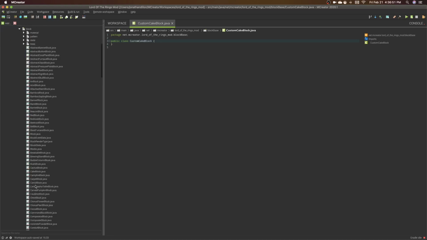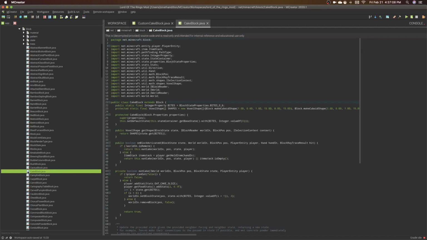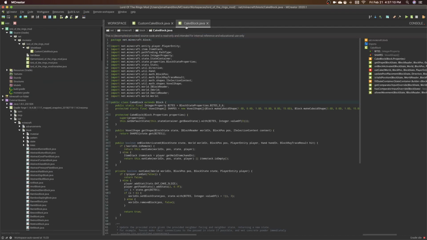And you will want the cake block, which is right here. Just to give you a rough reference, it's the second C from the section where it has all the classes that start with a C. Double click on that and that'll open that file up.